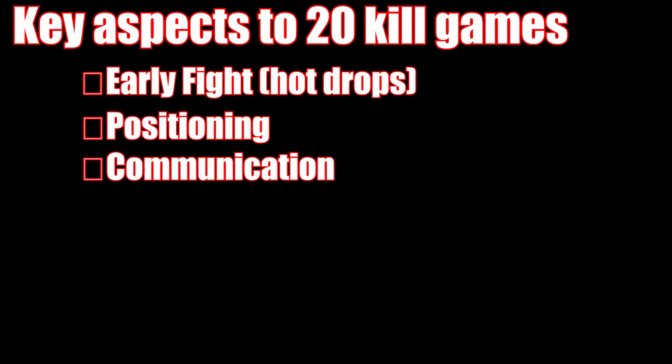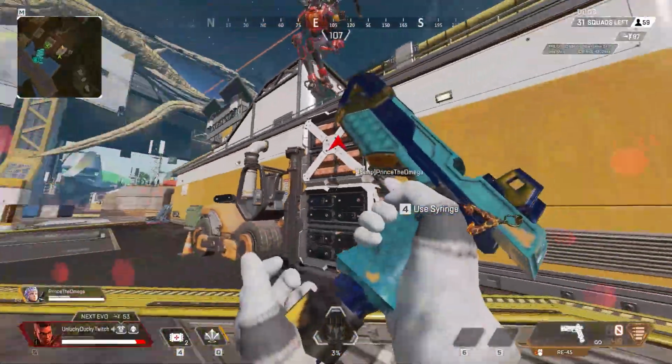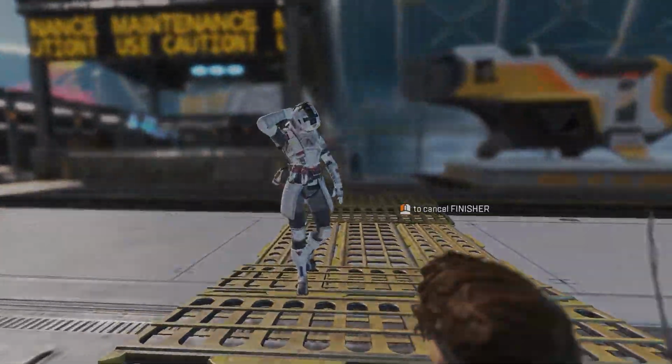There are a few main aspects that come to getting a 20 kill game as an average player in Apex Legends. We got early fights or hot drops, positioning, team communication, and very little time looting. As we get into the footage, I will show you various times where these aspects came into play. Without further ado, let's get into the footage.